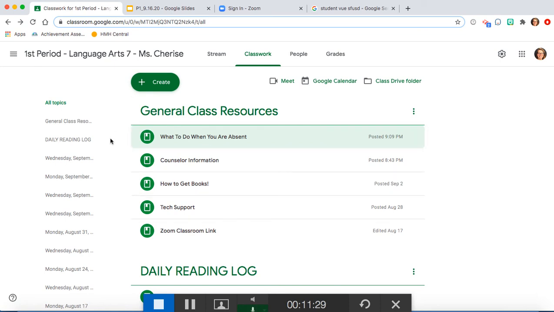So that's pretty much it. I sometimes use other resources like Nearpod or other things, but I always link them in my slides in Google Classroom, so students don't really need to do any extra legwork to access those things. All they need to know is to email me and to get into Google Classroom, and everything else is provided there.